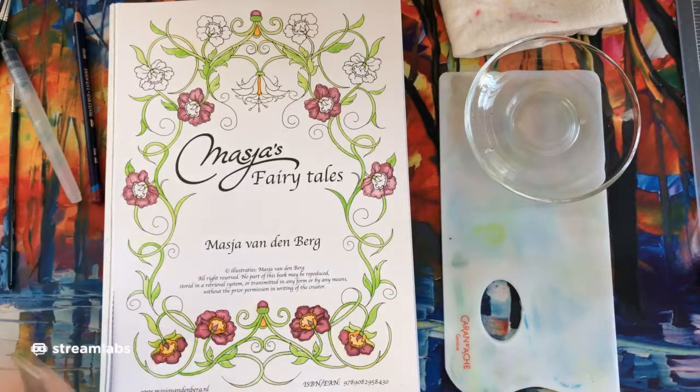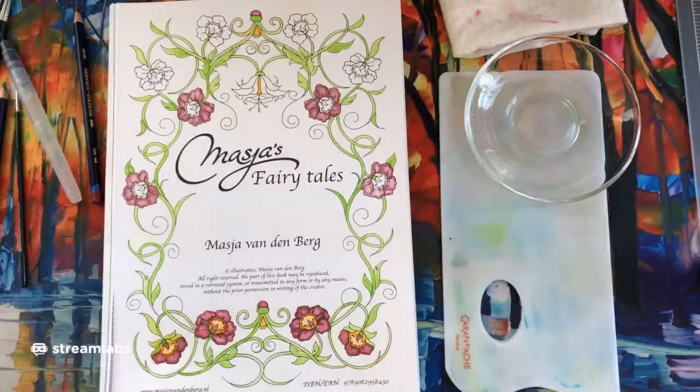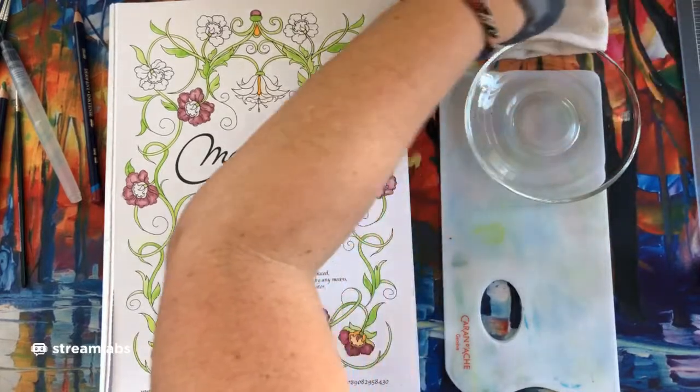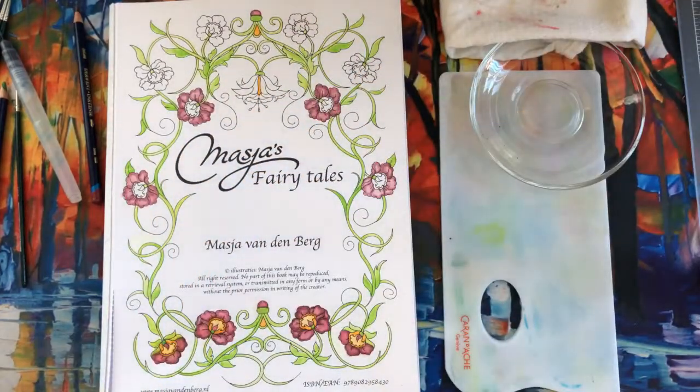Did you guys see how I filled my water brush? I don't know. This hair is driving me crazy. Oh, I found it. When you have longer hair, and mine's past my shoulders, if it falls out, which mine does all the time, it makes you feel like you've run through a cobweb.